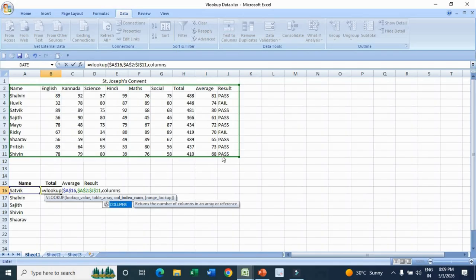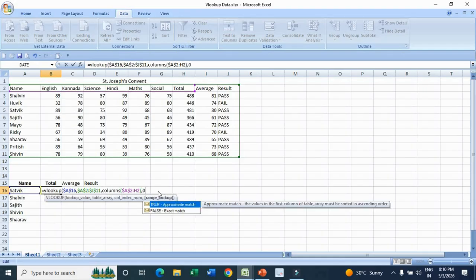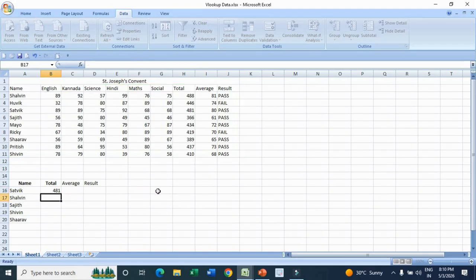Columns, open the bracket, and I'm selecting this till total, and I'm making only the first cell reference absolute, fixed by pressing F4. Okay, close this bracket, give a comma, giving 0, close the bracket and giving enter.